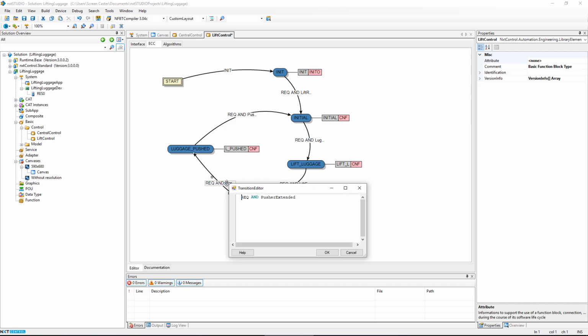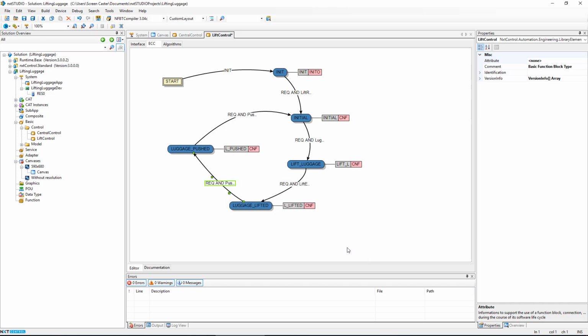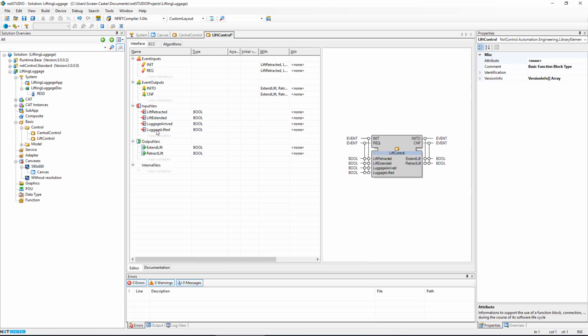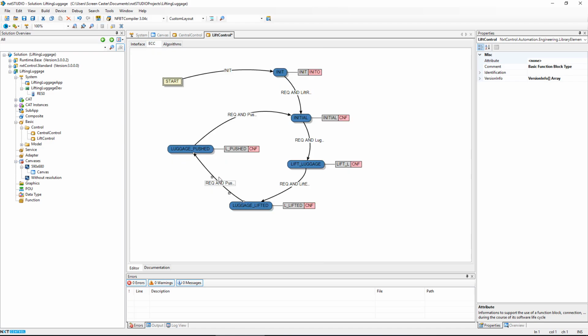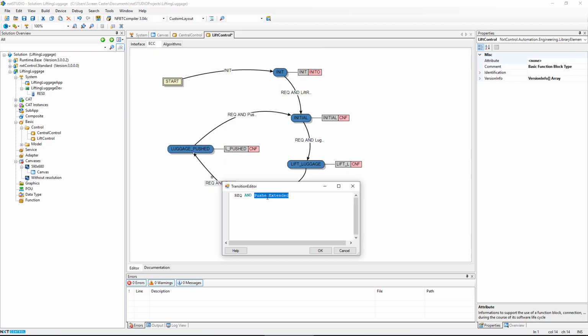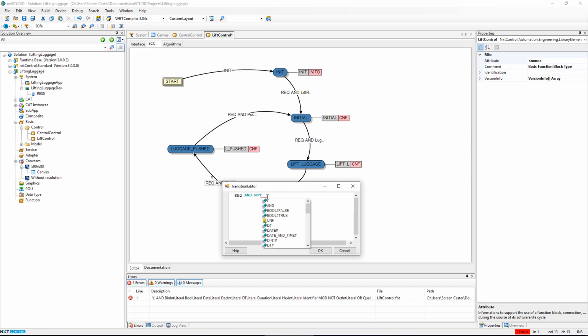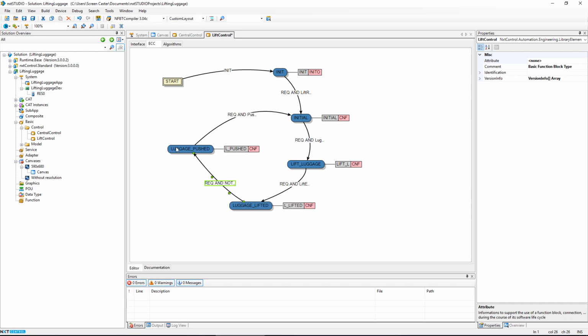And here we were waiting for request and pusher to be extended, but we don't have that sensor, but we do have a sensor called luggage lifted. Maybe if we just say request and not luggage lifted, then that is when the pusher starts to push the luggage, we can start saying that luggage is pushed, so you can start retracting.